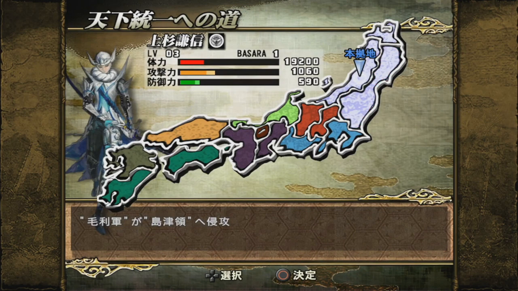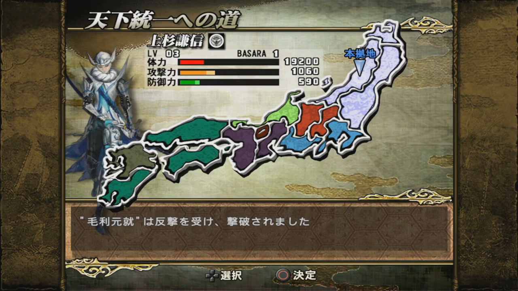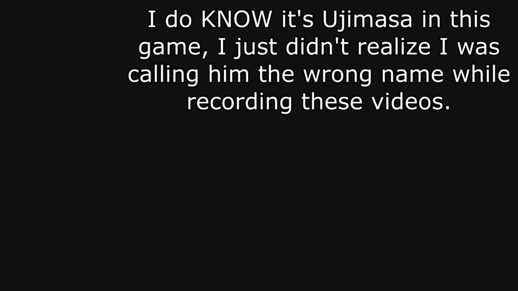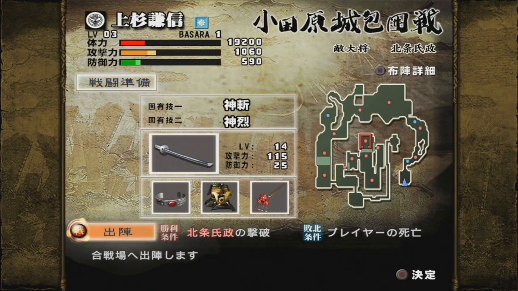Come on. Okay, good. Yes. All right. I don't have to worry. Well, as long as nobody kills Shingen, I don't have to worry. But I can fight Ujiyasu. So my plan is continuing. I hate Ujiyasu stage, but we're doing it, because I want Shingen to be my final battle. Yeah, I don't have a new weapon yet, but I do have 115 attack now, which is good.